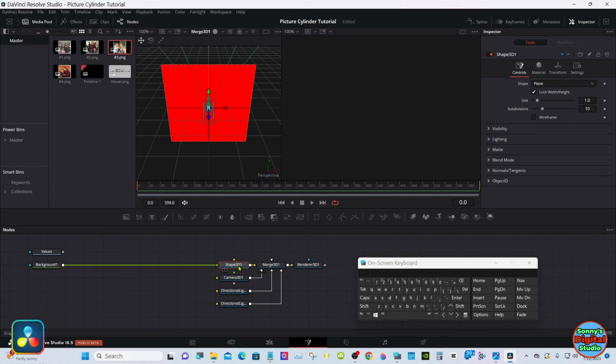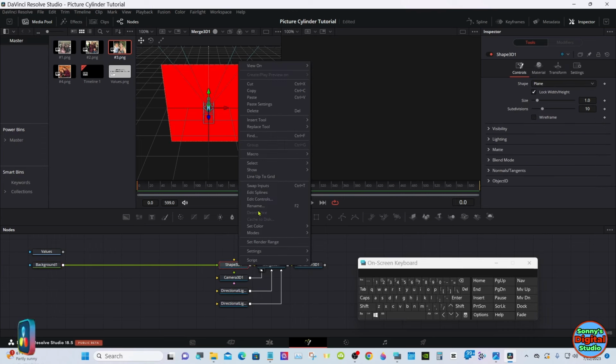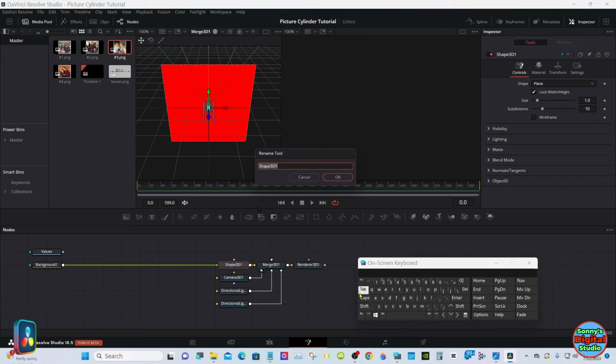Select your shape. Let's rename that cylinder so we can keep track. Up in the inspector with the cylinder node selected, go down to the cylinder.